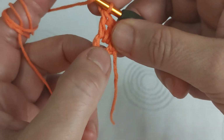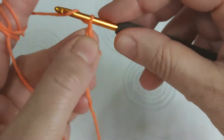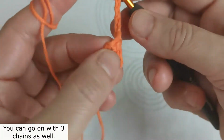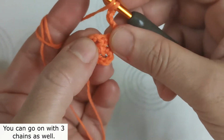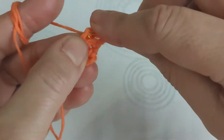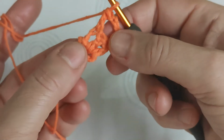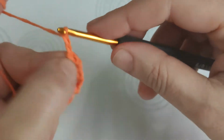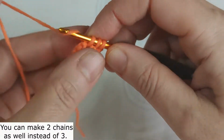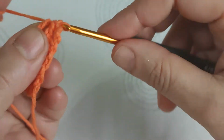Now, this is space, this is block, as in normal granny stitch. Now, 1, 2, 3, 4, 5 chains. When I make a space, I am making 5 chains. I turned back and I am inserting my hook at the top of the first double crochet, like this. I am making 3 chains, turning back. And I am inserting 2 double crochet in the space, like this.